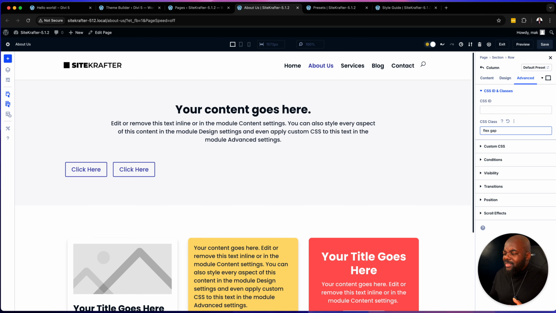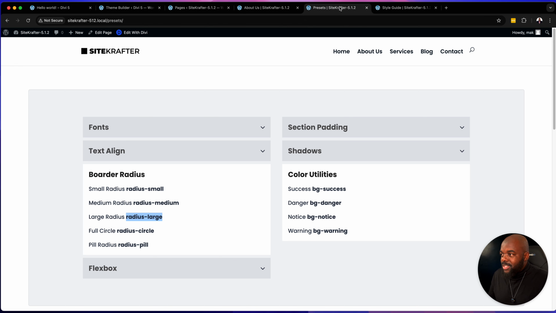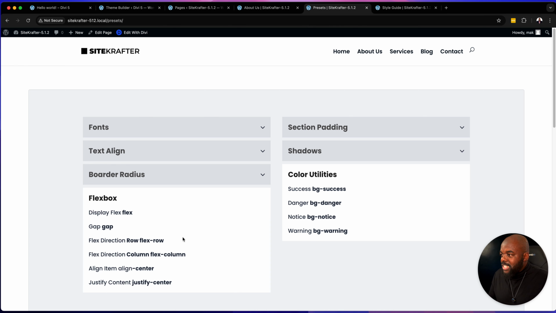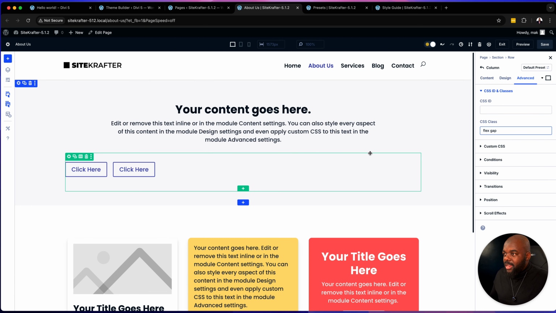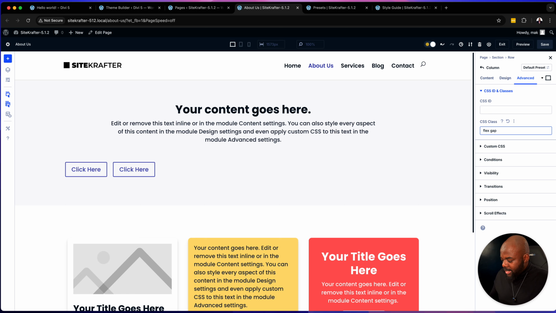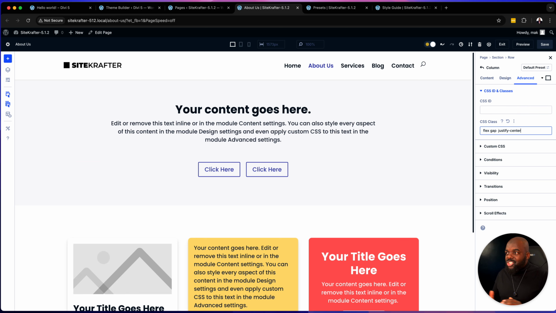And you're probably thinking, well, I need it centered because it's part of my design here. Well, it's simple. Now, I forgot the command that I need for the centered stuff. So I'd come over here to Flexbox, and I'm going to say, okay, justify center, I think. So I'm going to copy that, come back over here, and I'll add a space and paste this just like that. I'm now on justify center, and this now, without even us realizing it, has become some sort of a hero design, or even a section design.